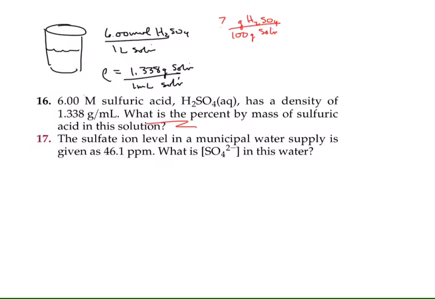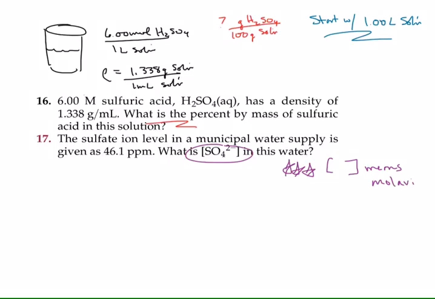I would take as my basis maybe 1 liter of solution and go from there. You don't have to, but that's what I would do. And for this one, we haven't talked about the square brackets. We'll be talking more about those, but it gets cumbersome writing the M. Anytime you see square brackets, they mean molarity.